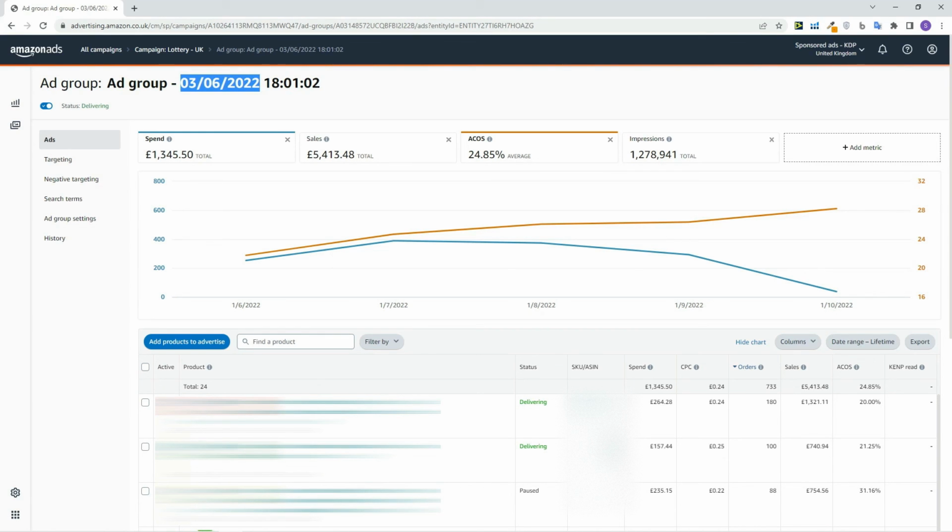So that's basically a summary of what lottery campaigns are and the strategy I would use if you are brand new to KDP ads and just want to get yourself into the KDP ad space without spending too much money, without having too much risk, and without really needing to know too much. Lottery ads are a really good place to start, and as you can see from my results, a really profitable way of boosting your books, both organic sales and your advertising sales.